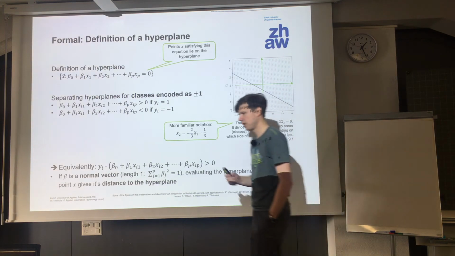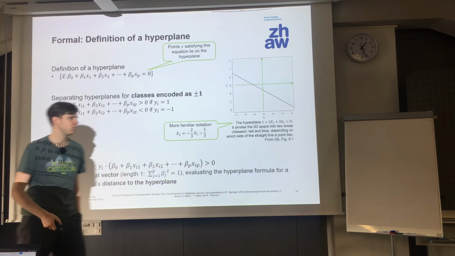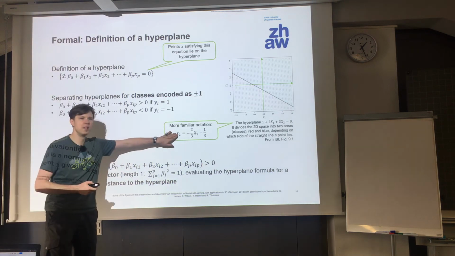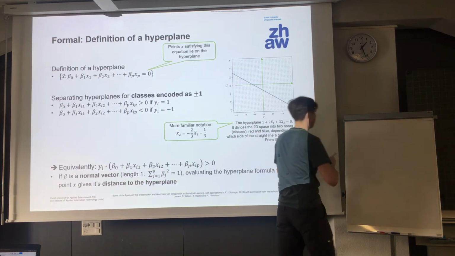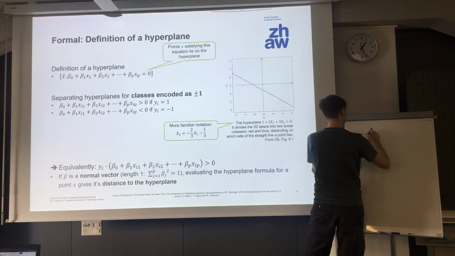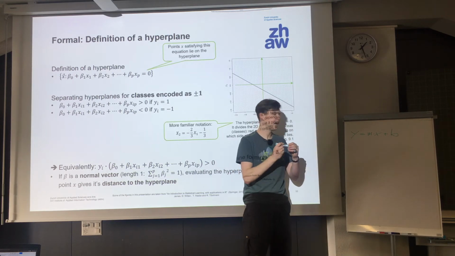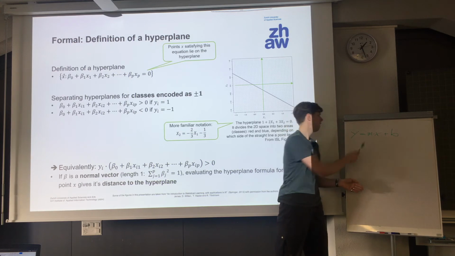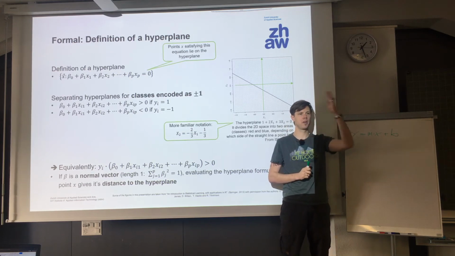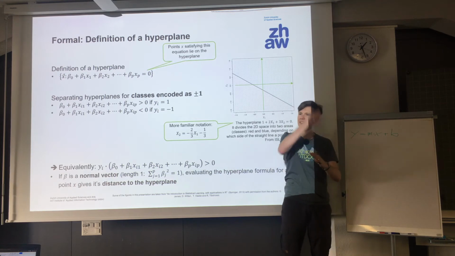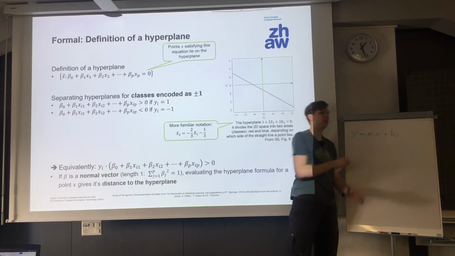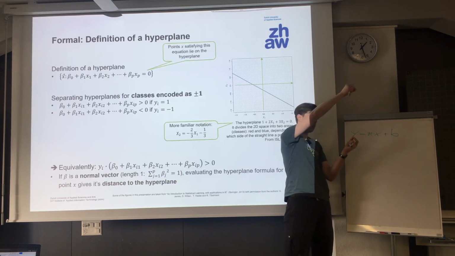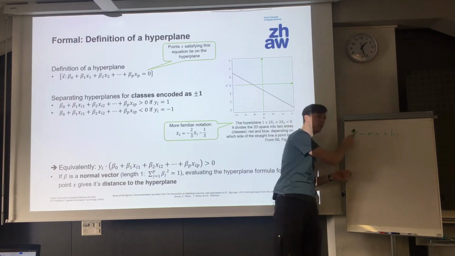Good. Formal definition. What is a hyperplane? We are probably very familiar with that notation. I think in school we called it y = mx + b, in 2 dimensions. Input is our data point x. M is the gradient of the hyperplane. B is the y-axis intercept. And with this formula, input data point times the gradient plus the y-axis intercept, we have the corresponding y value on the straight line. We are familiar with that.